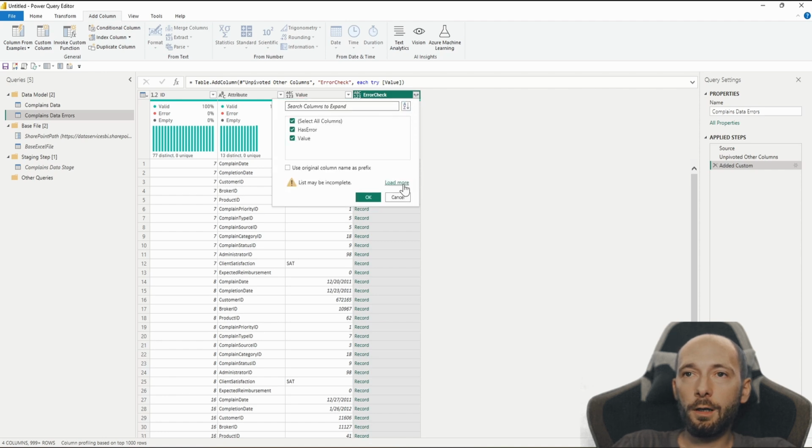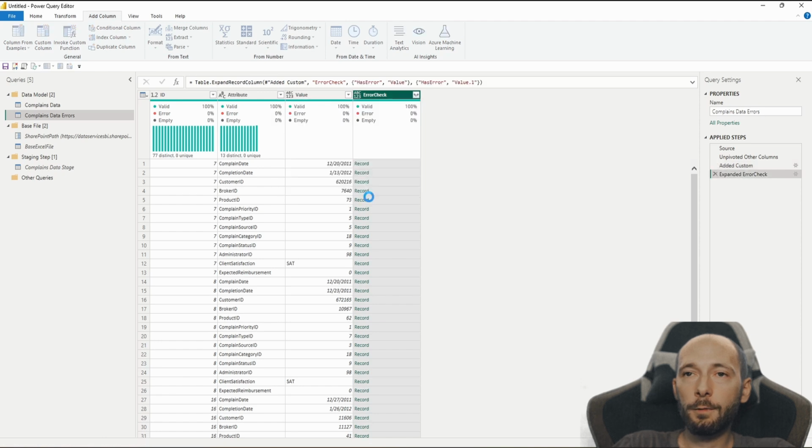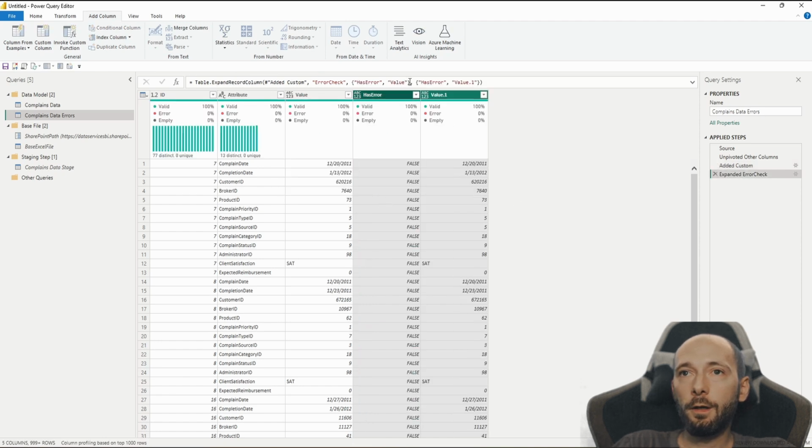I'm going to see here 2 values. I'm actually interested in 3 values. So in case this happens, we are going to initially expand it with those 2 attributes. And then we are going to add an additional one. So the additional one we are going to add is the attribute called error. That's going to be the actual indicator of what the error message details are.